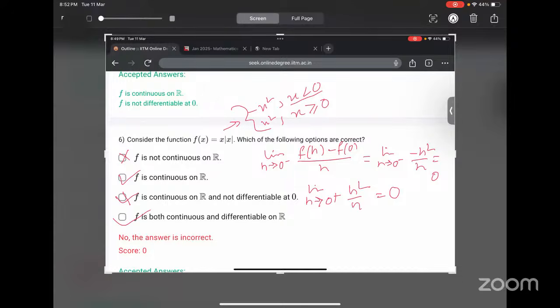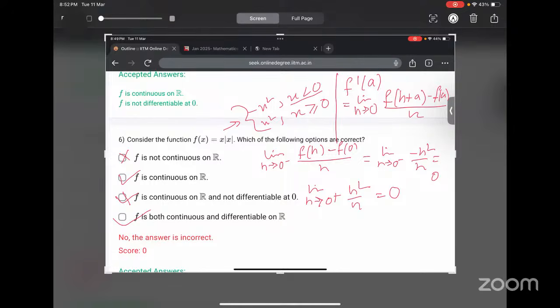The formula to check differentiability at a, which we denote by f dash a, is the limit as h tends to 0 of f of h plus a minus f of a by h. We are checking the derivative at the point a, and this is the definition. Here we were doing this at the point 0, so a is equal to 0. So if I follow the same definition, this is the limit as h tends to 0 of f of h plus a minus f of a by h, which is the right hand limit, right, ma'am?